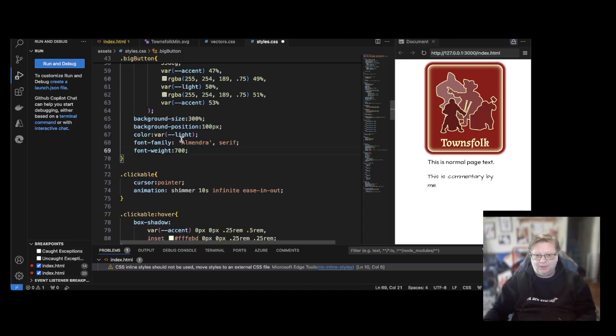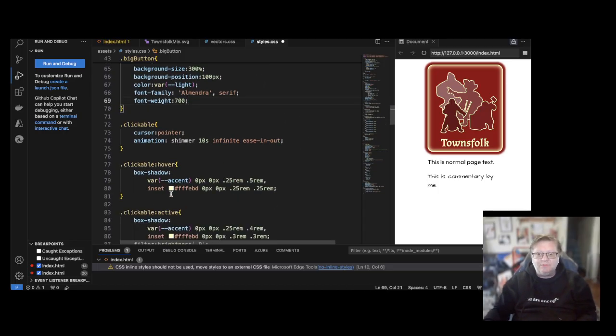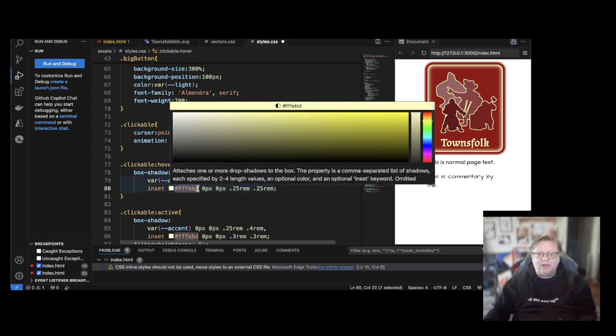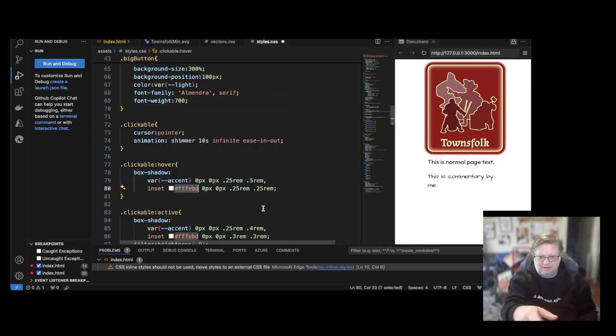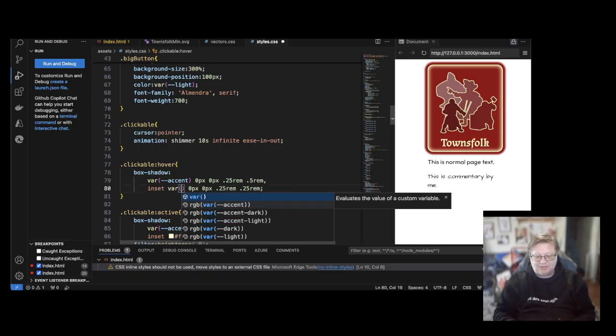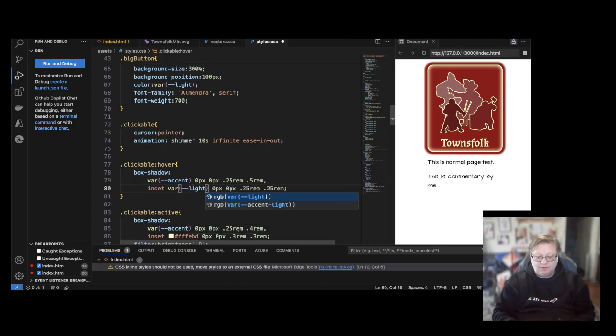I'm going to use alternate ways of doing it, like the hex codes or the RGB values, only where I must. Light.